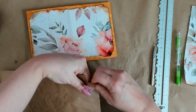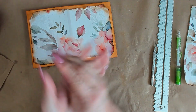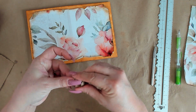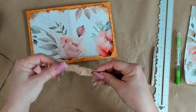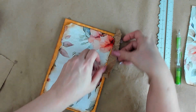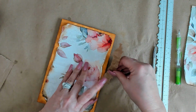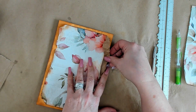I am going to use some of this paper and just kind of wad it up, make it look grungier. Smush. Okay, and then you can tuck pieces underneath your little bends and folds, and whatever doesn't fit, just rip it off. Go in. There we go.